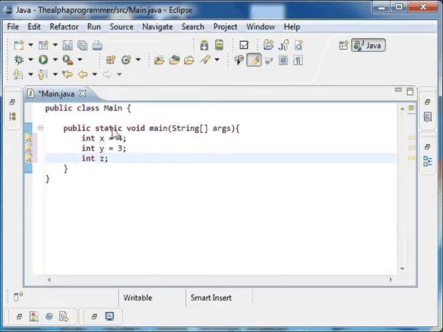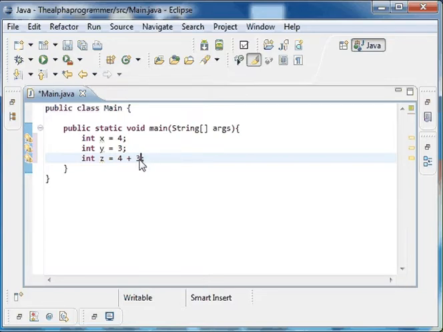I'm gonna have my z just be the total of this added to this. So actually, I can now add them in two ways. I can have it either, like I said, assign on the same line, so I can put it equals 4 plus 3, or I could have it assigned to the next line.